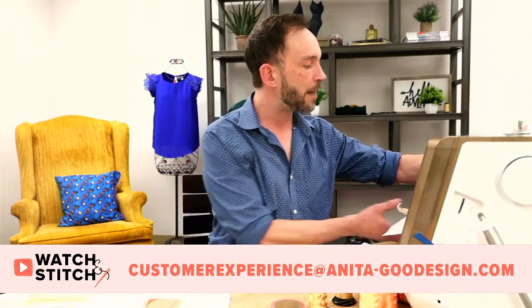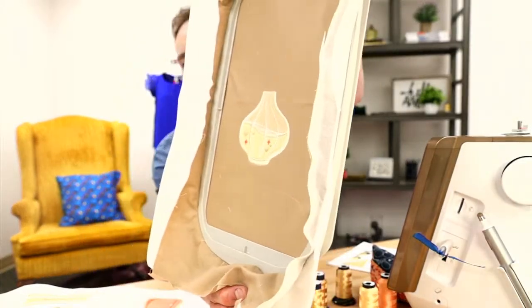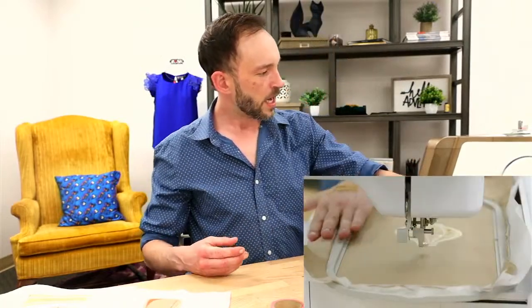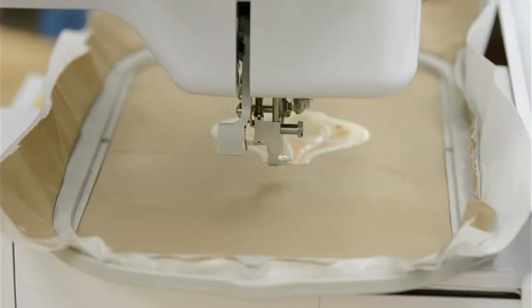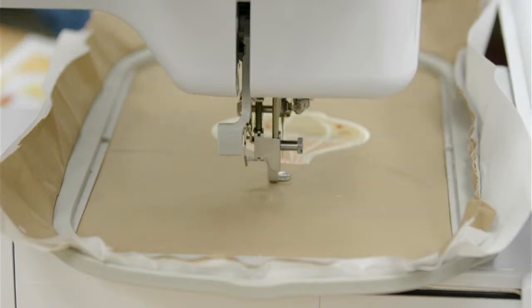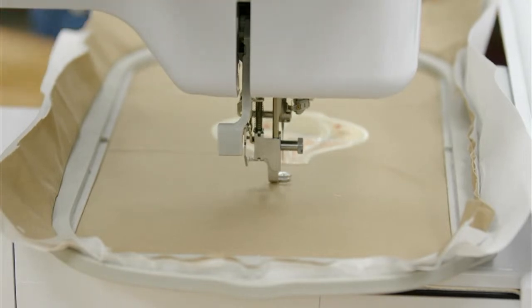Congratulations. All right, so now we're back on to normal appliques. As you saw, as it was stitching out, it just finished up the body of it, which is a reflective vinyl with the lights there and everything. However, I'm sure you're able to see it better on the hoop camera. So now we're going to go through and do the top of the bottle itself. So the applique in there.